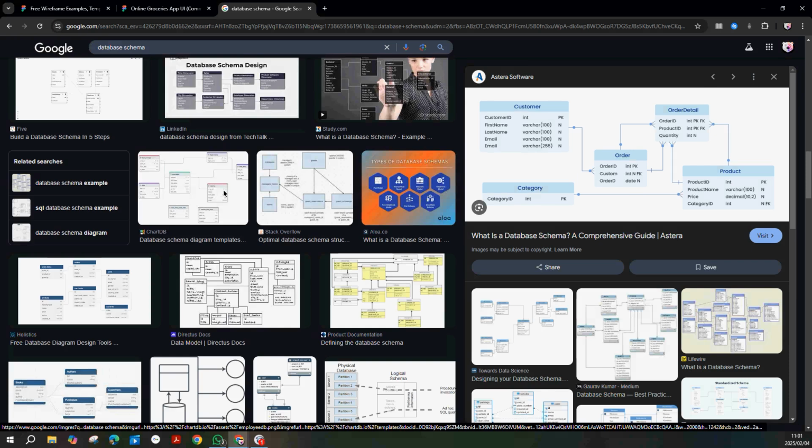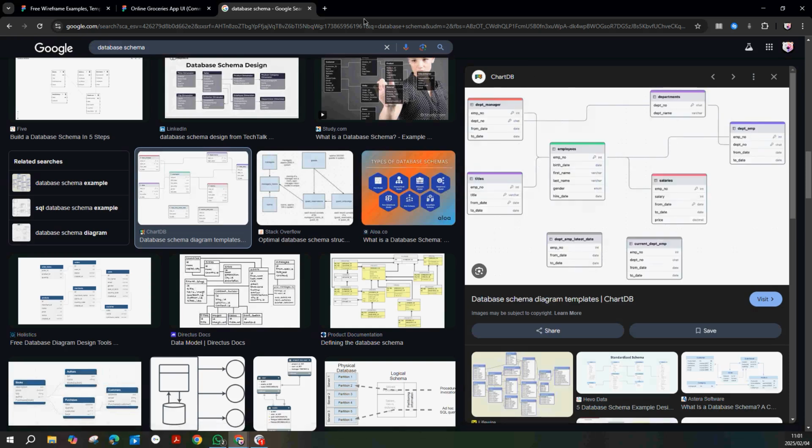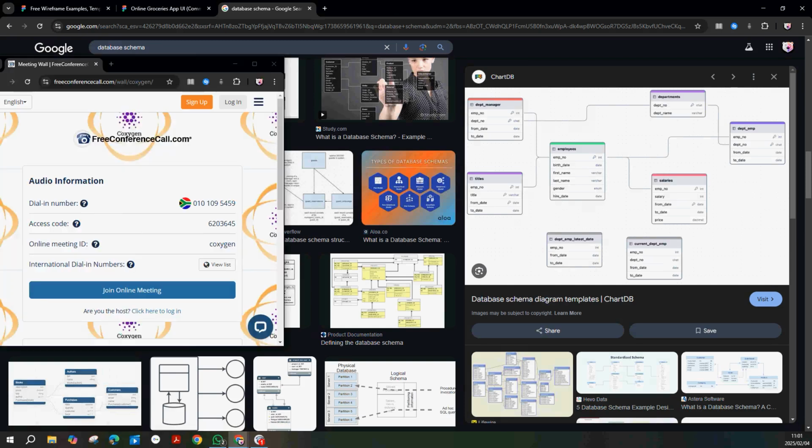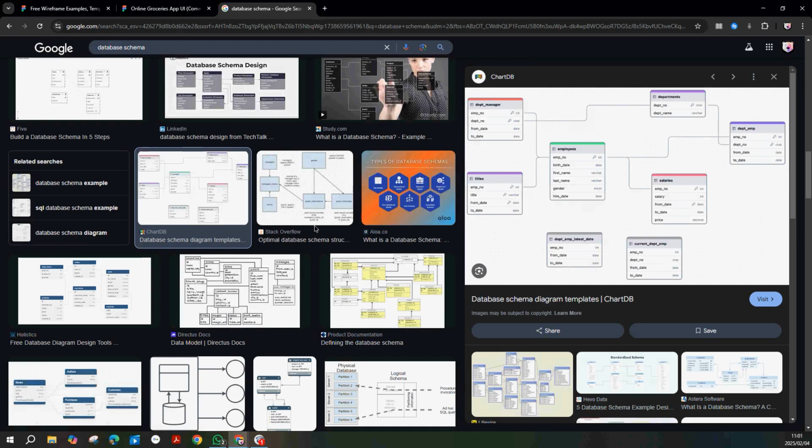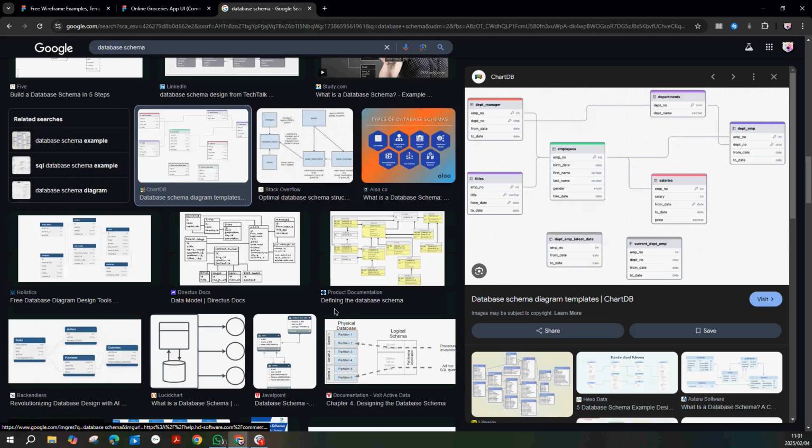Yeah, so these are some of the designs of database schemas. You would need to, okay, it's draw.io.